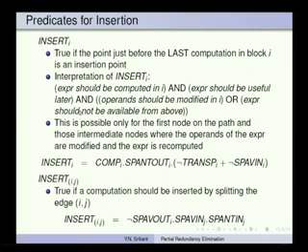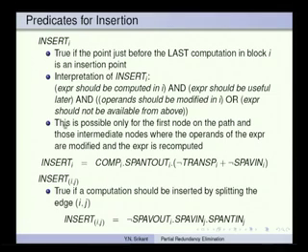Then this says the operand should be modified in I or the expression should not be available from the top. If the operands are not modified in I, and of course it is also available from the top, whatever is available from the top will just pass through. There is no need to actually compute a plus b again. So, insertion need not be carried out, but if the operands are modified in the basic block, then there is a need to recompute that expression, and that is why this not of trans pi makes sense. If the expression is not available from the top either, then also we need to compute that expression. You can't simply take a value which already exists; there is nothing there.